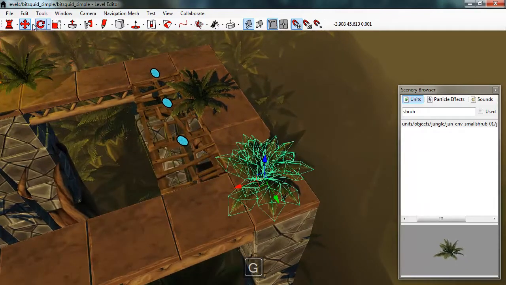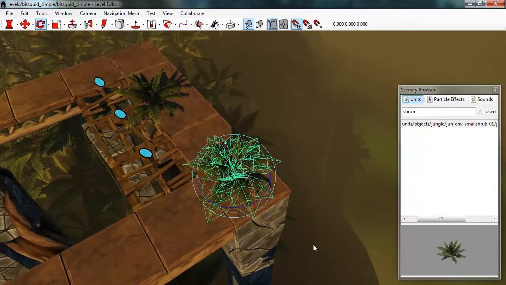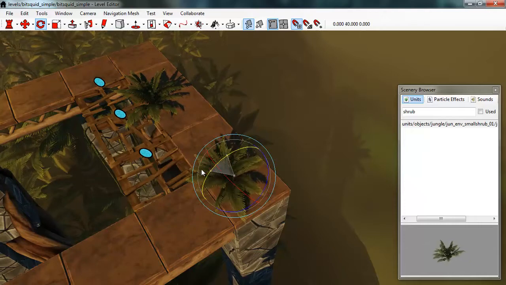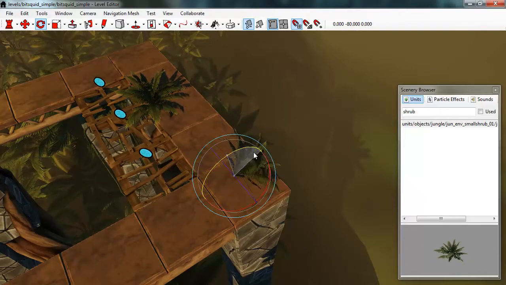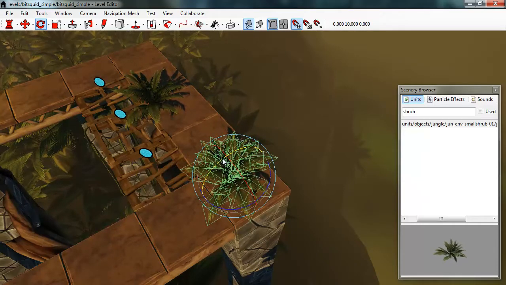And I'll show you the rotation tool. So the rotation tool is similar. You can constrain rotation to different axes like this. You click and drag, and you can see this is actually moving in increments right now. It's not free rotate, and that's the rotation snap, which is on by default.